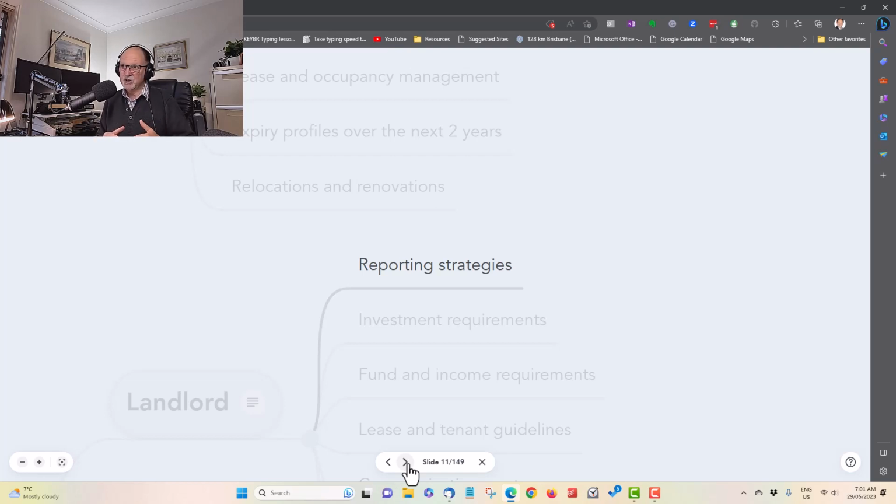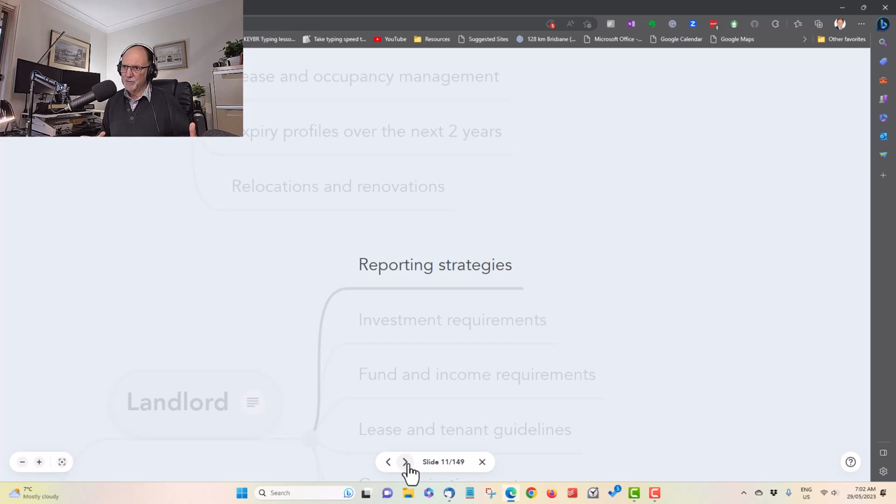So the reporting strategies also go into these other issues: rent reviews, options, lease negotiations, vacancy reports, maintenance activity, renovations and relocations, market rents, competing properties and the impact that they have on your tenancy mix. And I haven't just stopped at that. There's many different things you can go into. So the reporting strategies are geared to the landlord, the property, the market. Market conditions is probably another thing to report about.